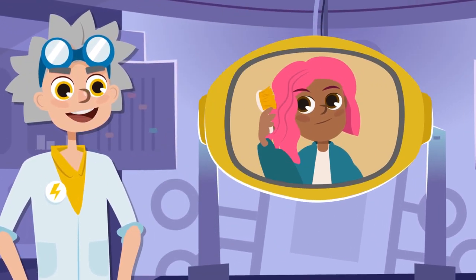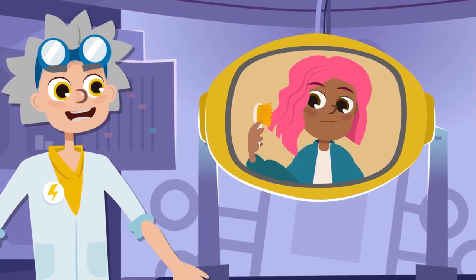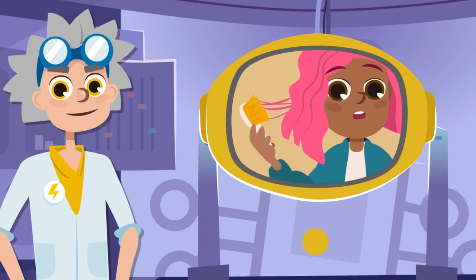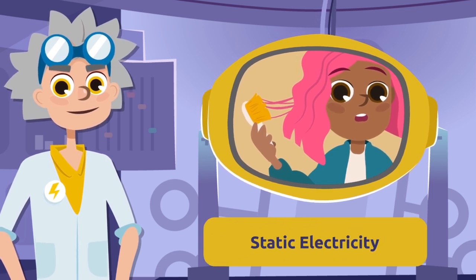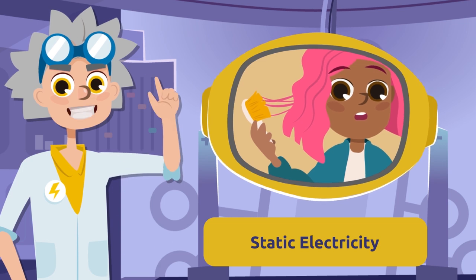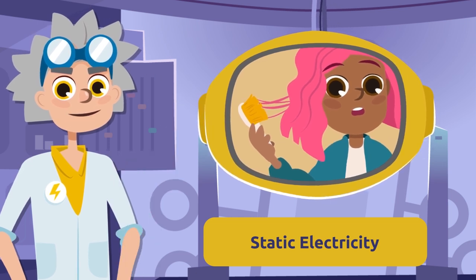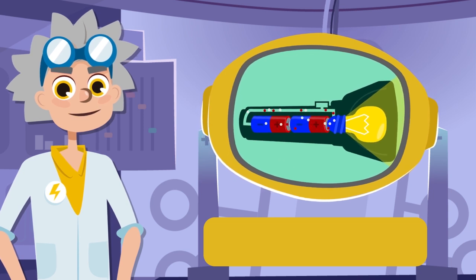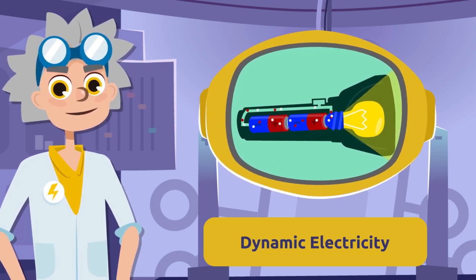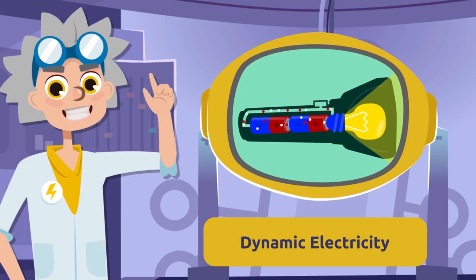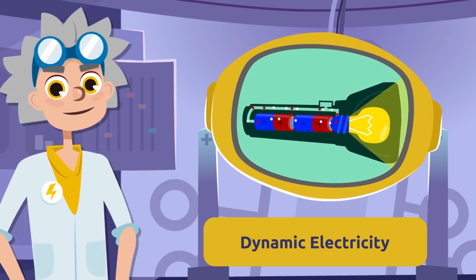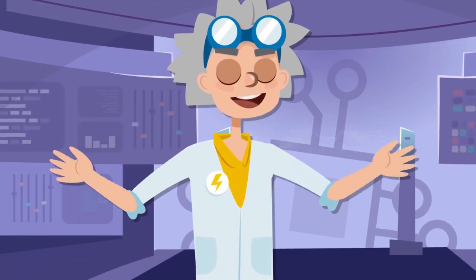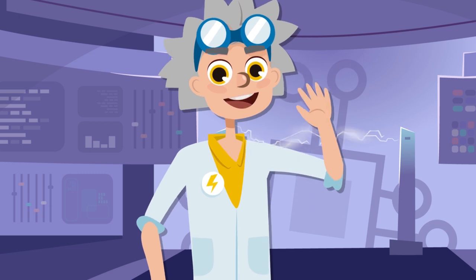An imbalance of positive and negative charges between two objects is called static electricity. That's it! And the flowing of electric charge is called dynamic electricity. Very good! Great job, see you at the next show. Don't miss it, see you soon!